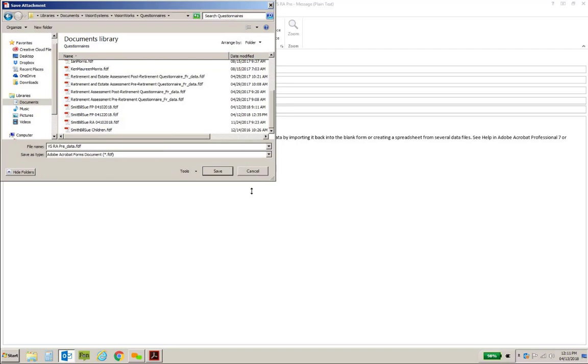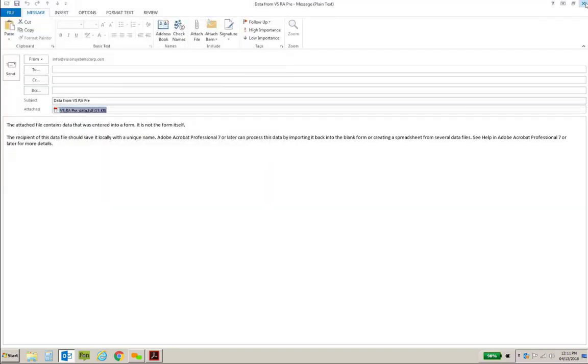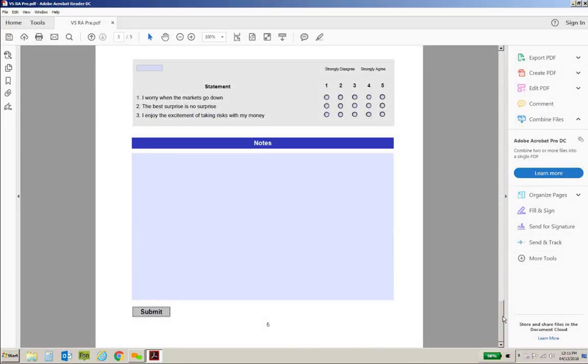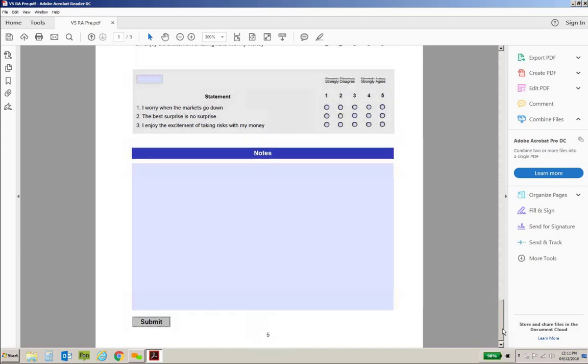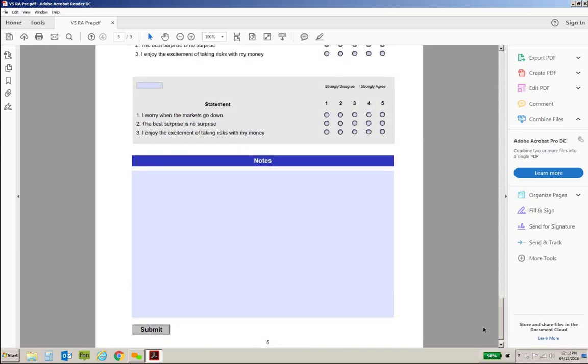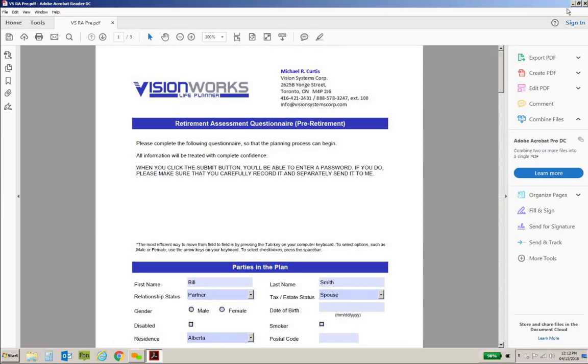The one other thing that I just want to point out is there will be undoubtedly many clients who just don't want to complete questionnaires. So even in that case, I would complete the questionnaire with them or for them, because as we're going to see, there's a tremendous amount of efficiency when it comes to actually importing that data file into VisionWorks. One other thing that I want to point out is that once all the customization's done, your logo or business card, your email address in the submit button and so on, there is a freeze form button that will click, and it'll cause certain buttons to disappear.